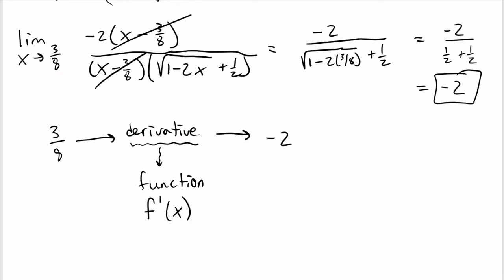And all this is doing, you can think to start, is, well, it's just saying, okay, if you give me a number in the domain of f and I try to plug it in, I'm going to take that limit that I defined above, I'm going to try to find the slope of the tangent line at the number you give me. That's it. That's what this derivative is saying. Give me a number, I'm going to go up and look at my function and try to find the slope of the tangent line. That's it. So that's the derivative. Geometrically speaking, that's what the derivative is trying to do.